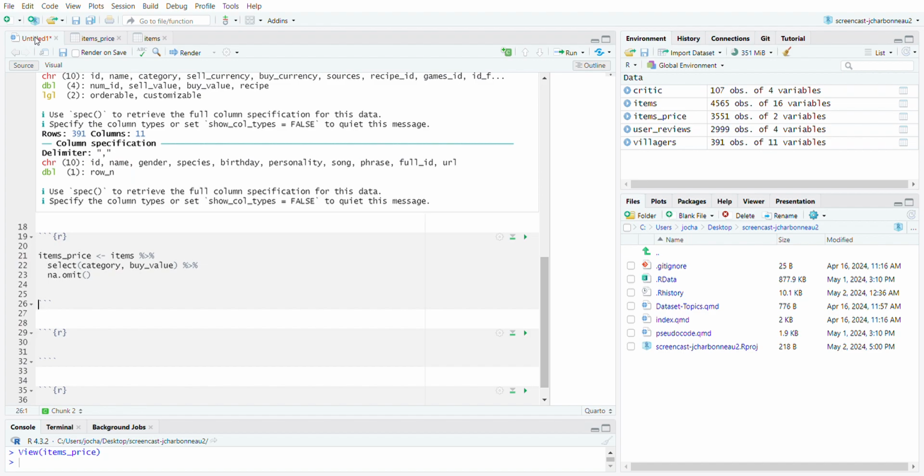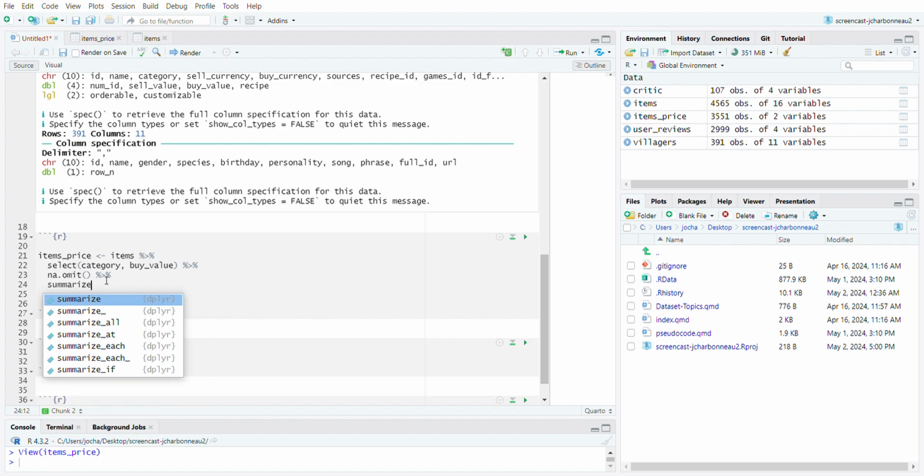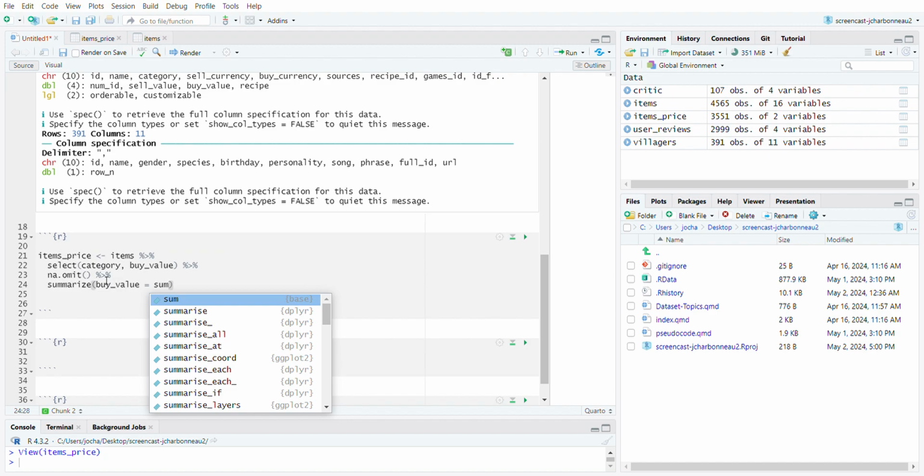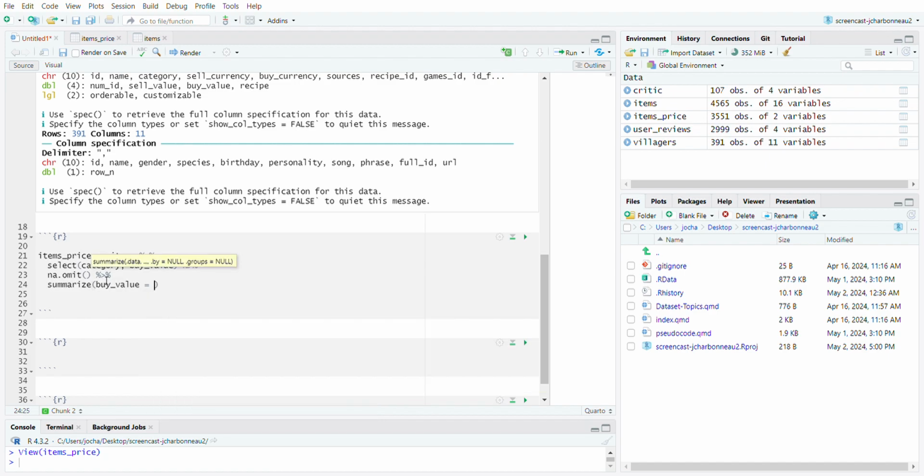So the way I want to go about that is to do summarize, and then buy value. I want to say sum. No, that's not it. It can't be sum. Can it?